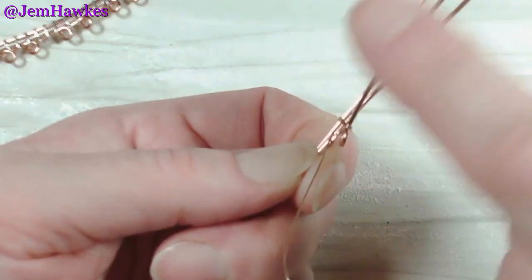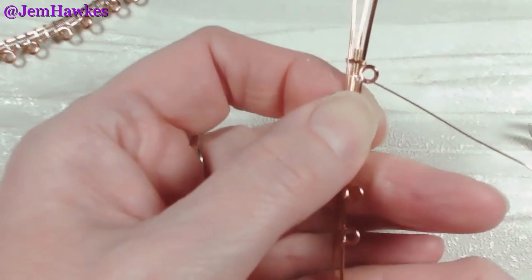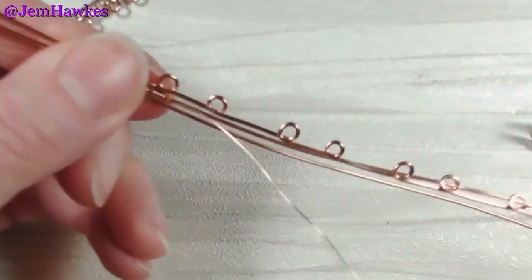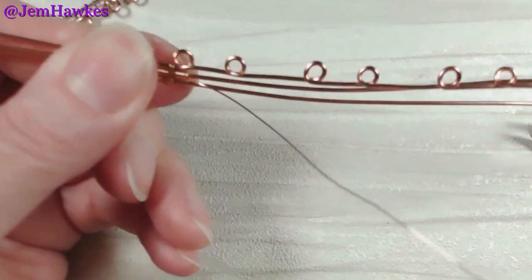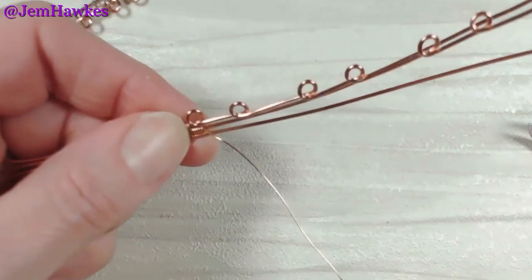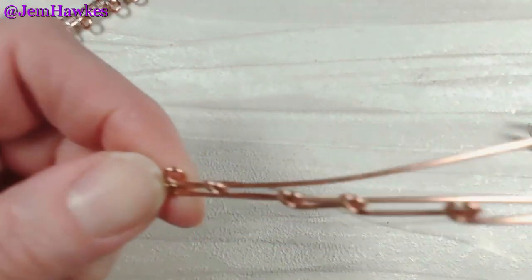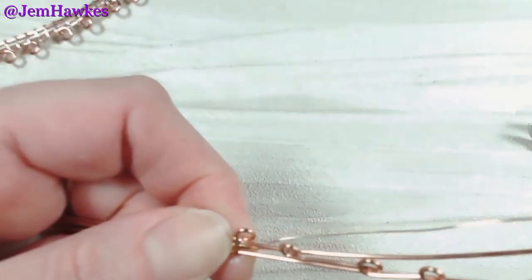Don't worry that the looped section is sticking away at a funny angle, because what we need to do is flip the whole thing over so that the loops are now facing upwards. Now we've got that in position, we need to ensure that we bring the tail round. So I think that's too many weaves actually.